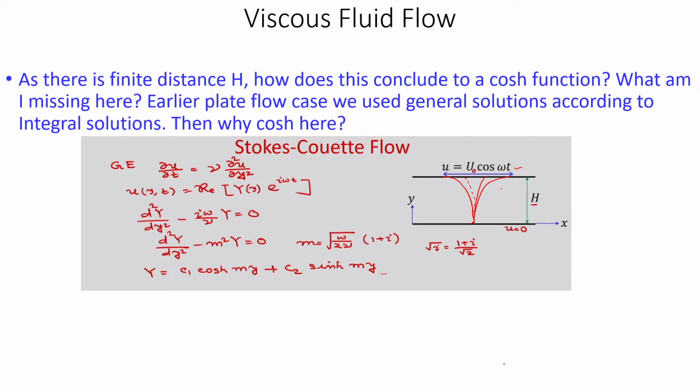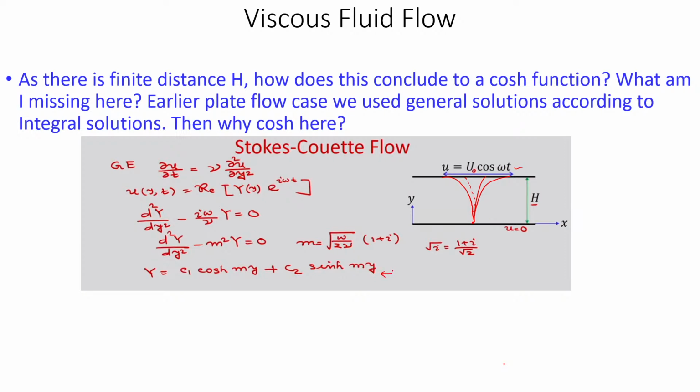Now if you want to see the instantaneous velocity profile at a particular time, obviously it might become something exponential, because these hyperbolic functions, cos h plus sin h with some constant, are a representation of the exponential function. So the velocity profile will look like this. It is not parabolic, and when we have a finite length, we write the solution in terms of hyperbolic functions.